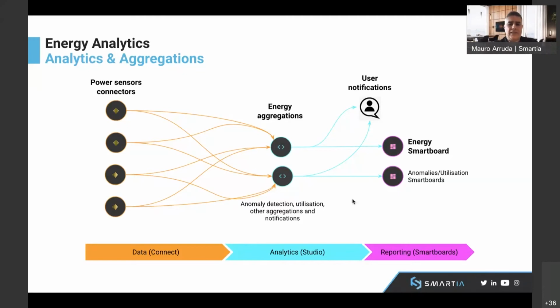However, as Richard alluded to, there's a lot more you can do with the information that you can capture around energy consumption. Anomaly detection is one of the main opportunities. Also looking at historical trends, degradation is another thing, and this could add massive benefits to the information and intelligence that you get from your operating factories. Utilization of assets is another byproduct of just having that data and analyzing it in the right context. And you can do all sorts of other aggregations and generate warnings and notifications.